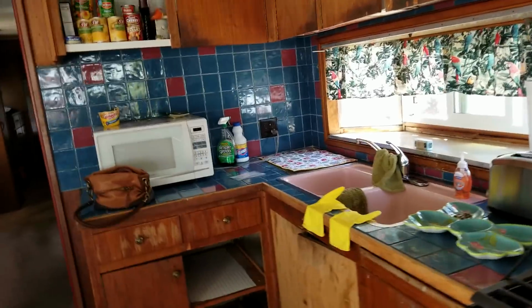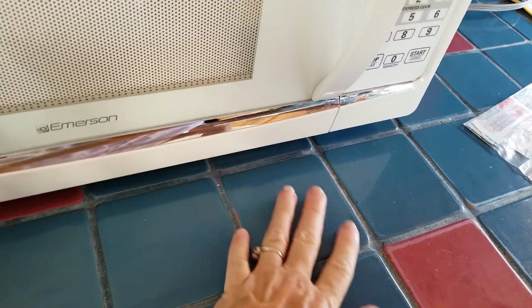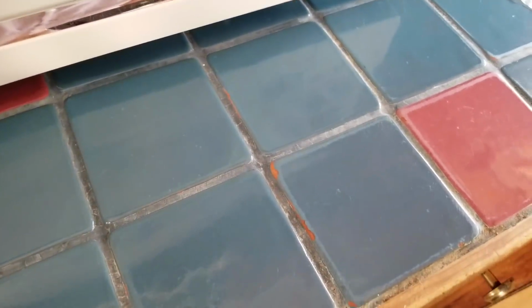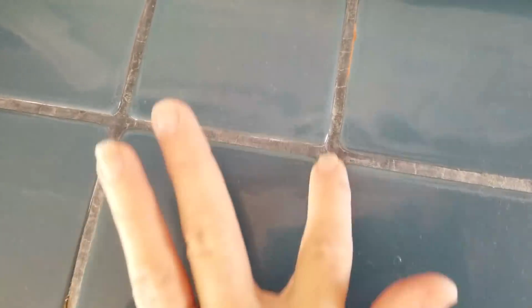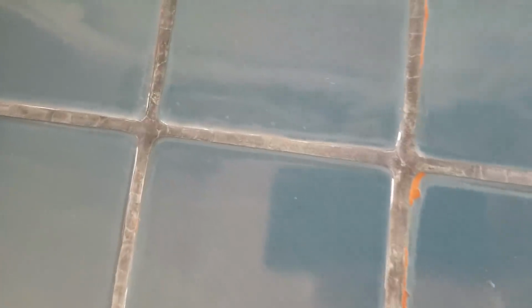Now, this morning, I got up. I could not stand it another minute, y'all. I had to clean the backsplashes and the countertops. I've had houses, many of them, with grout. And I hate grout. That's a pretty strong word, hate, but I mean, I hate grout. It gets stained, it gets degraded so that it starts disintegrating. I really, really do not like it. And y'all, there's no amount of bleach or scrubbing that is going to get this clean. I can tell you right now, I know that.